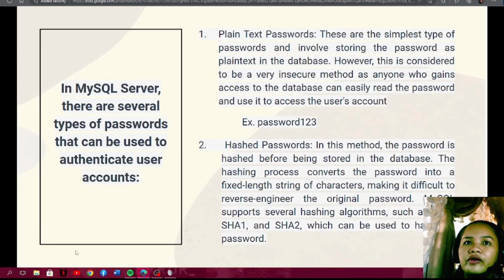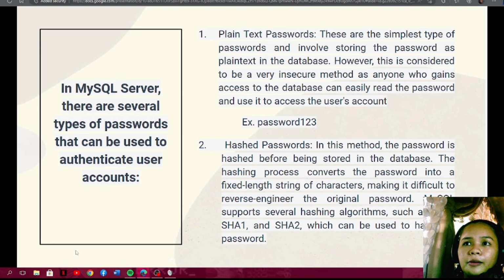Here we have several types of passwords that can be used to authenticate user accounts. Here we have plain text passwords. From the word itself, it's just plain text. For example, here we have the example password, password123. This will be stored in its same plain text form as it is typed.